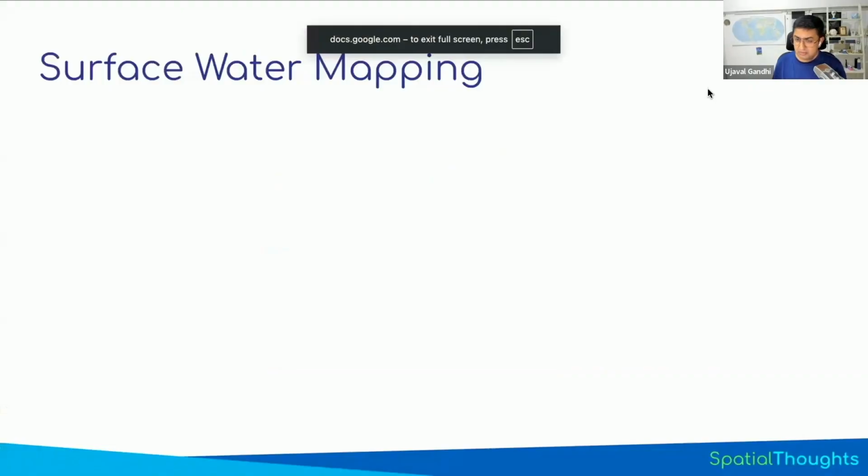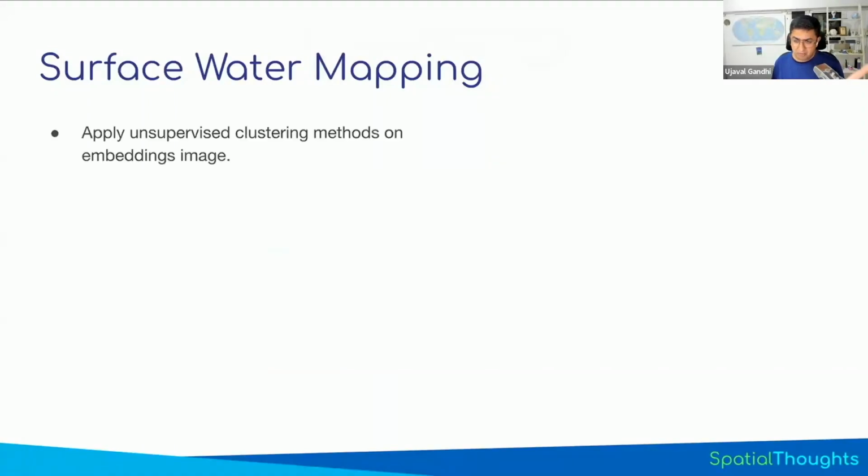So we learned about an unsupervised approach to crop classification. You can apply this unsupervised approach to other land cover types as well. A common example is surface water, where you can say, I want to detect surface water, I can use this unsupervised approach. We'll do the clustering. So once we have the clusters, how do I identify which cluster is water? You can do some analytical approach where you can say, I'll take a Sentinel-2 image of the same region, compute NDWI, where NDWI is an indicator of surface water.